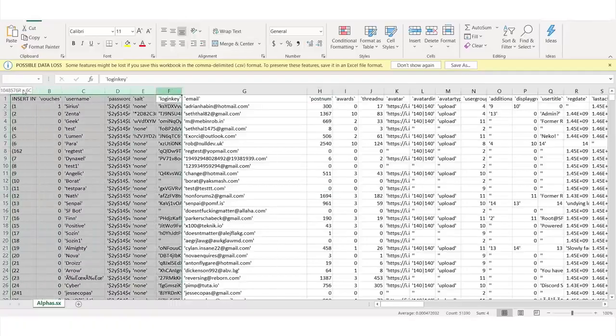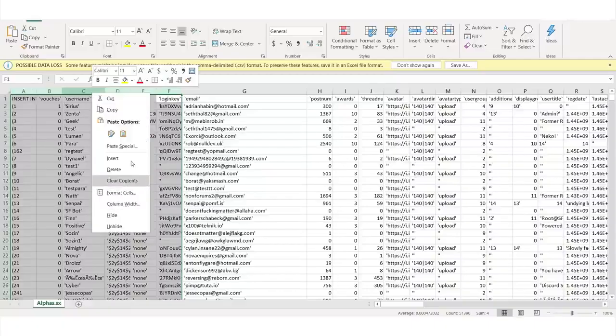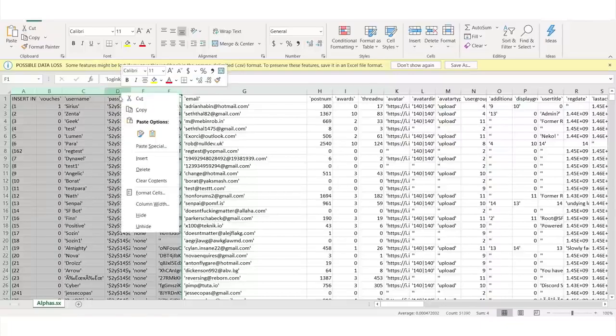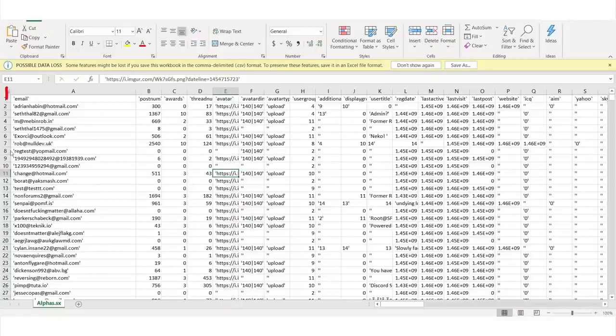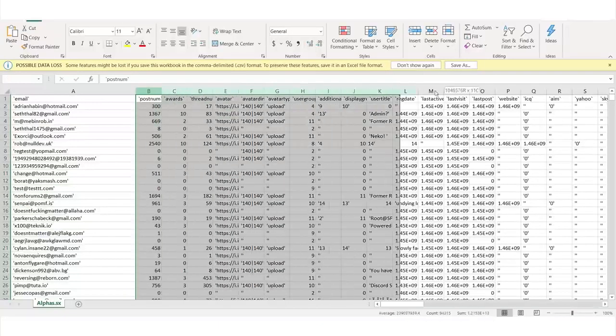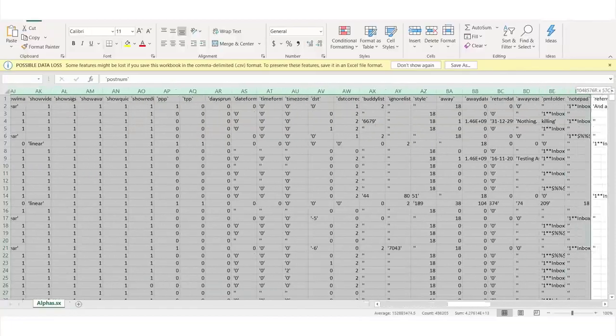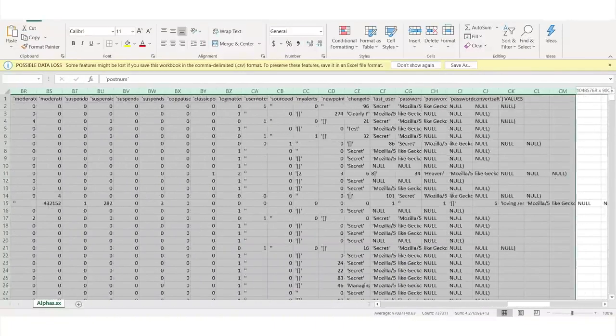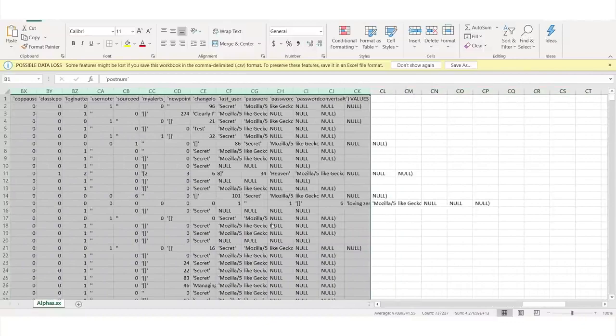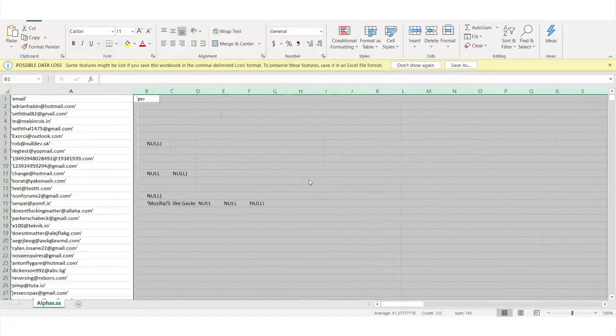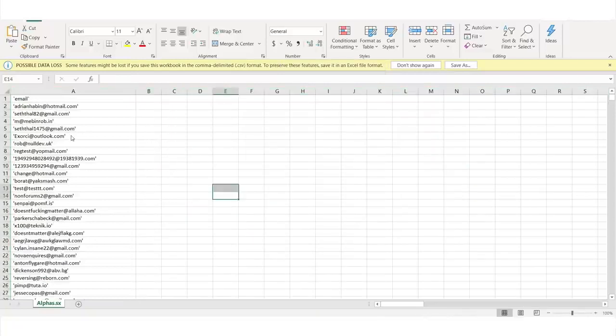What we're going to do is just delete all the other information. Notice I'm selecting up here, clicking and dragging across, and I'm going to right click and click delete. I'm just going to clear all the information we don't need, because all we're concerned about here is those emails, those beautiful little emails. Now the next step is I'm going to delete all of the other data that's in here. There's a lot of interesting data. There's language, password data. Look, see, these are their passwords, etc. And we're going to delete that information.